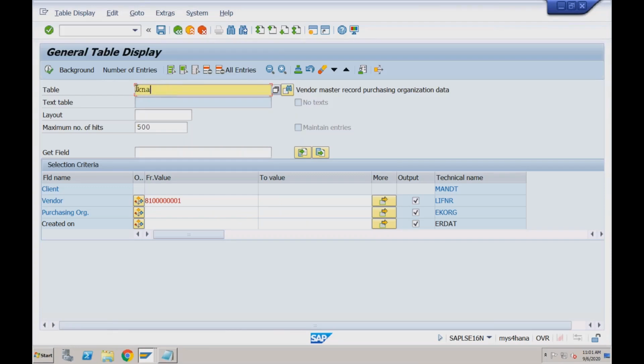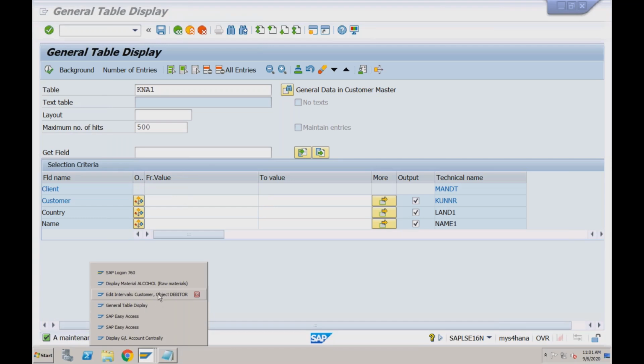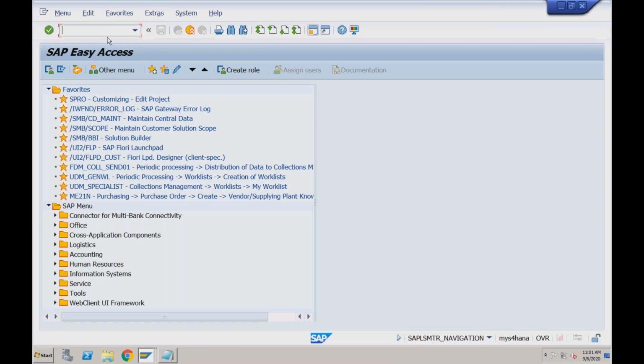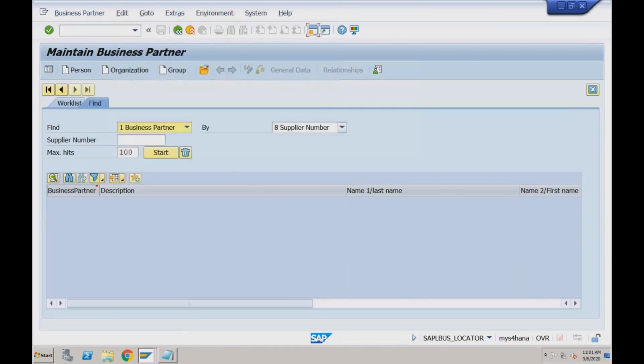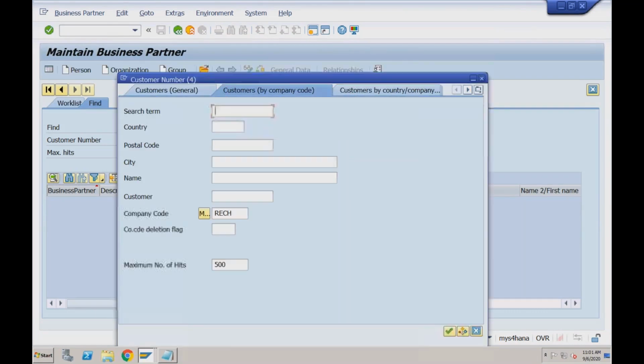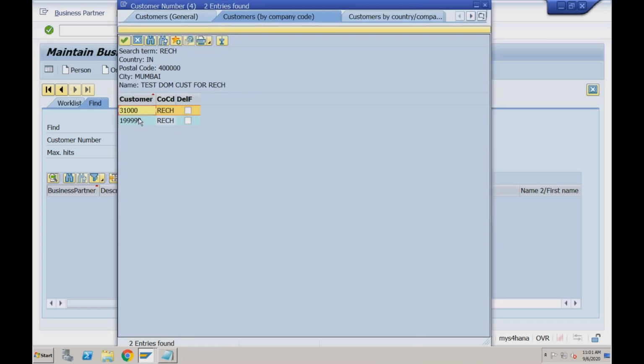So if you go to KNA1 and enter your customer number, whatever it is, let's take one from the BP transaction, by customer number. These are the customers that we created in our company code RECH.